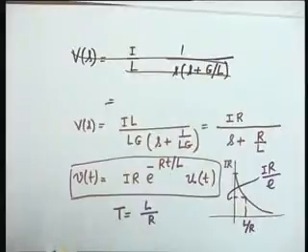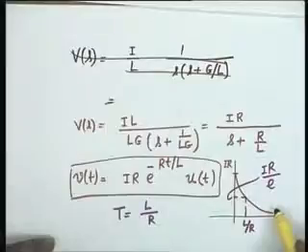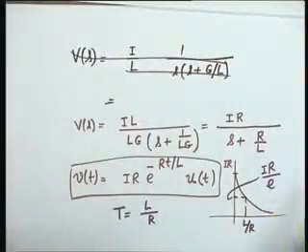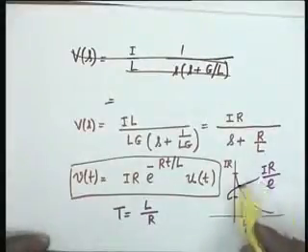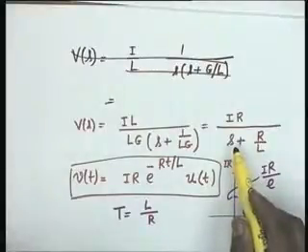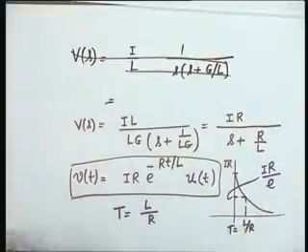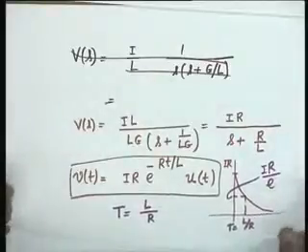Now, part B says show that the voltage response approaches an impulse as capital G tends to, I am sorry, 0, that is capital R tends to infinity. Now, you see that if capital R increases, the height at t equal to 0 increases, and the time constant T, which is L by R, decreases, and therefore with variation of G, the situation would be like this.